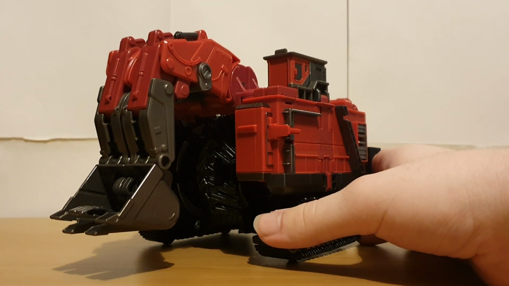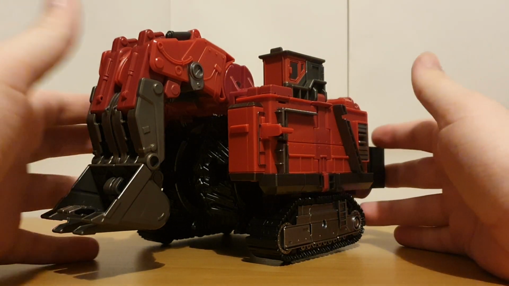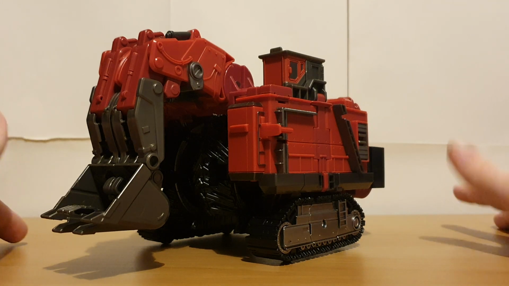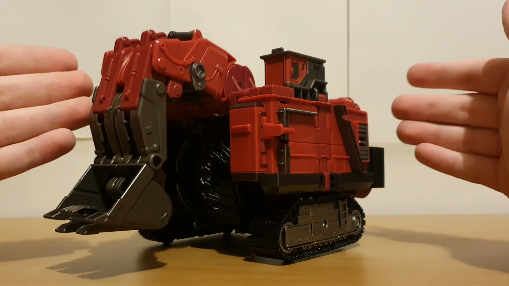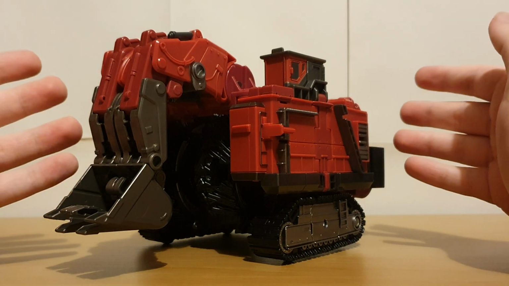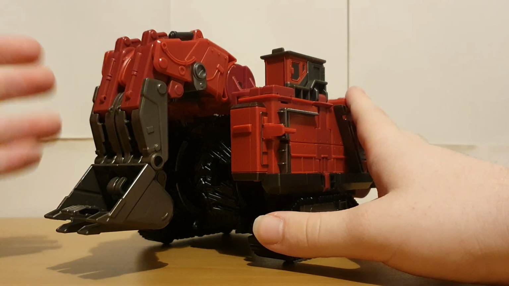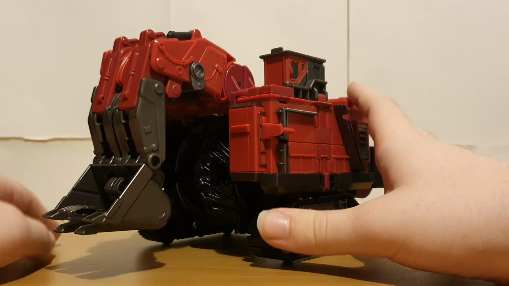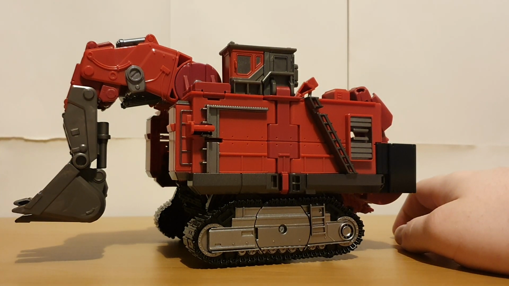And, well, why did I get this? Because, of course, there's a huge gift set where I could just get all the Constructicons. You know, that's like, what, 250 quid? Well, for one, that gift set's really expensive. And two, I found this online for like £30, even though most leader class figures are 50 something pounds. So I couldn't pass up the opportunity. And who knows, maybe I'll find the other Constructicons for good prices eventually. In like 10 years' time, I don't know.